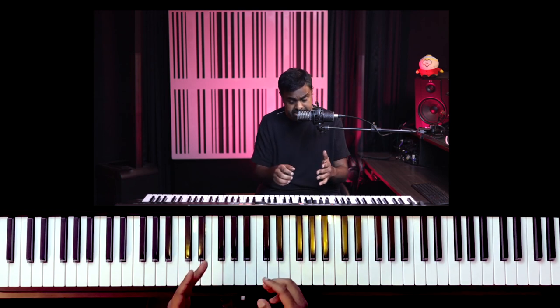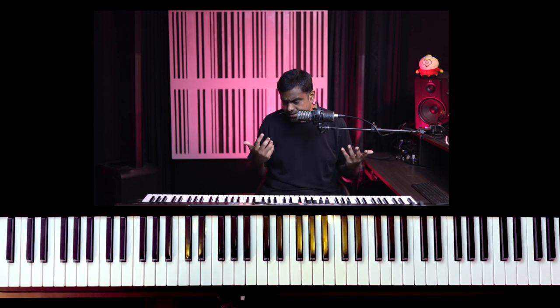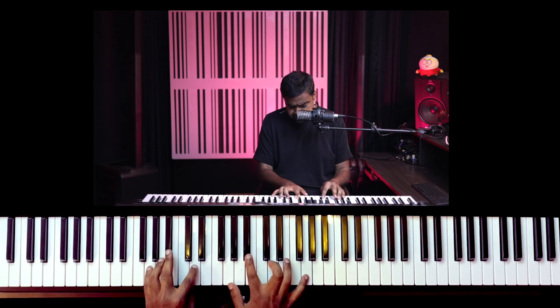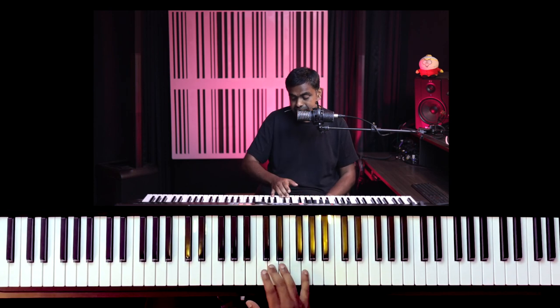I'm playing around with the inversions, shifting the inversions. That's what my mind wants for the melody to grow, right? So that's the first idea. The idea is to take the same old triad. You have three inversions to play around with, and then copy the bottom note to the top note, and you're figuring out a system to use two high notes.